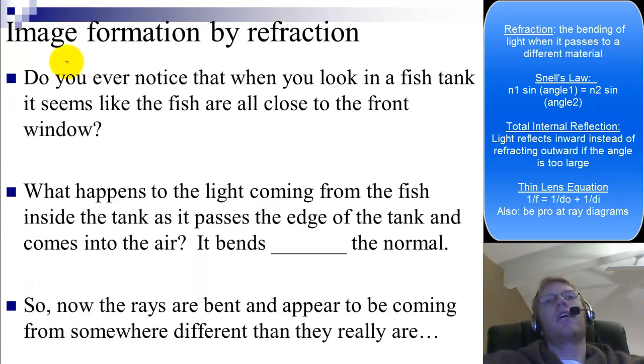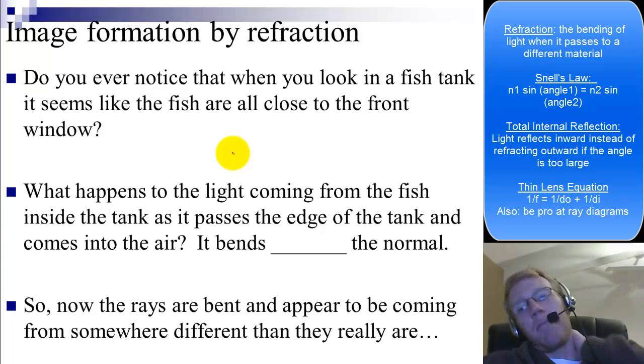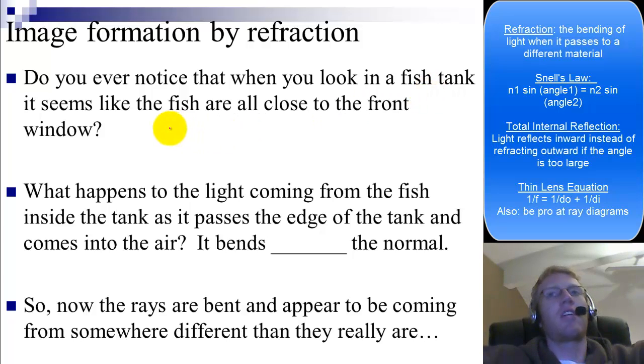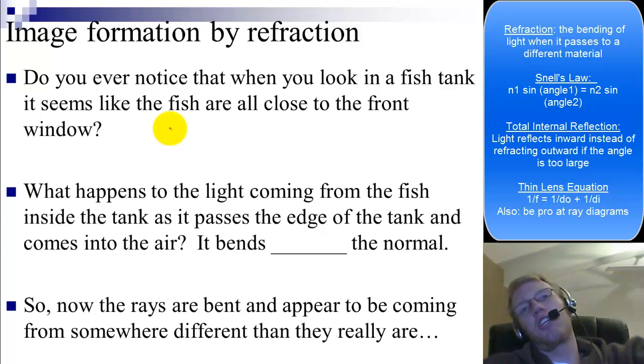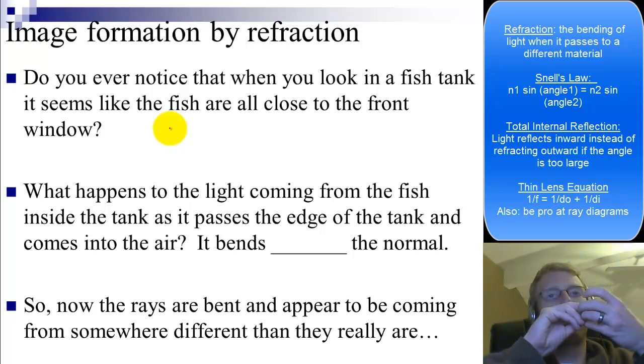Okay, let's look at image formation by refraction. This is kind of cool because when the light bends, that means it's taking a different path to your eye than a straight line path. And since your eyeballs always assume things travel in straight lines, the object might not actually be where it appears to be. Do you ever notice that when you look at a fish tank, the fish all seem really close to the window, but then if you walk around to the side of the fish tank, you can see the fish is actually like 2 feet farther back in the tank? But when you look at it straight from the front, it's like, wow, man, it's really right here up in my business. So we're going to see why that happens.